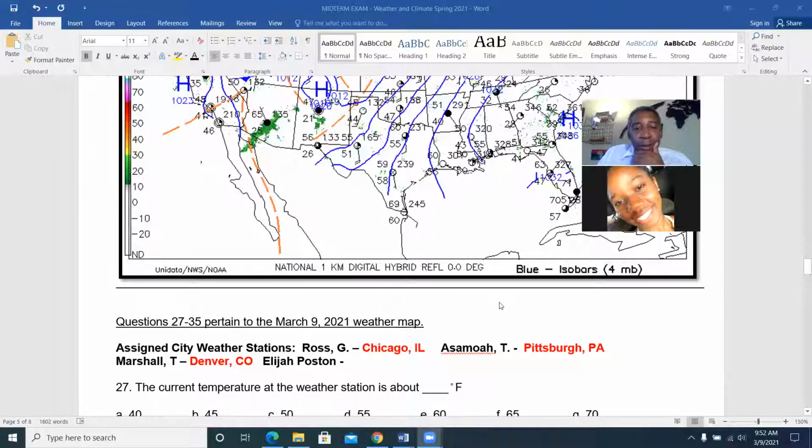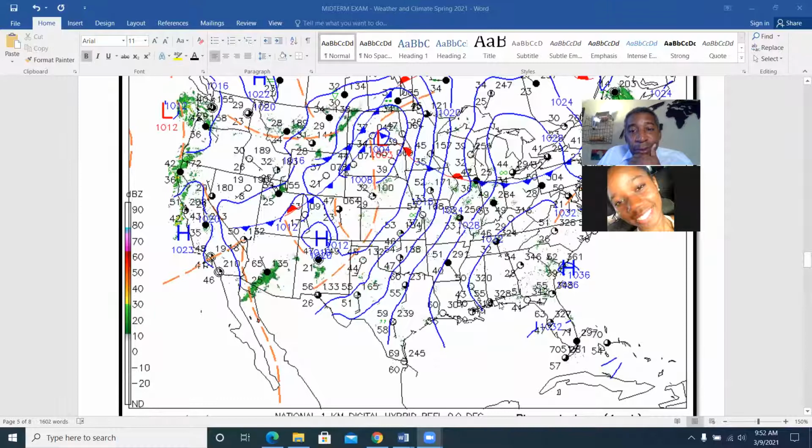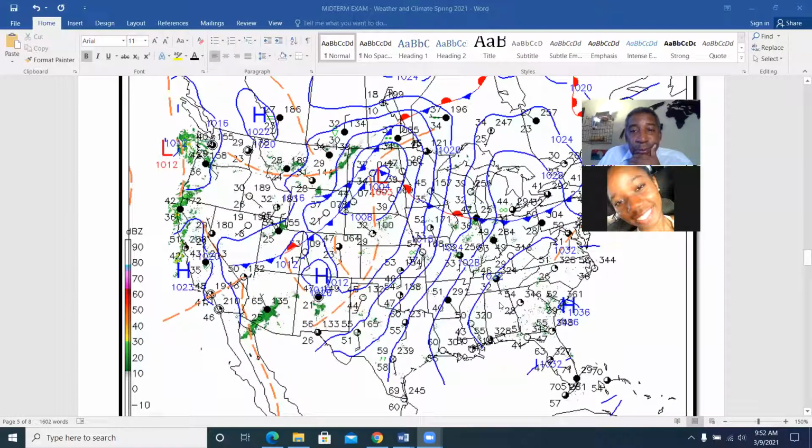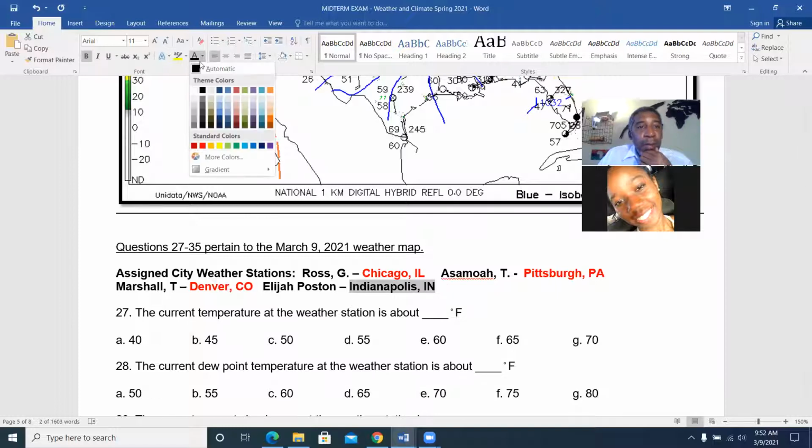Let's see, bring my share back. All right, so Poston is going to have Indianapolis, Indiana.